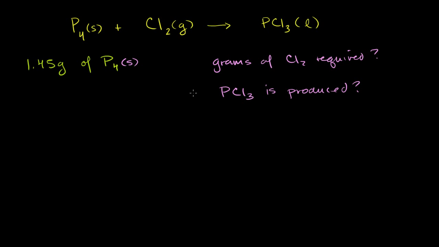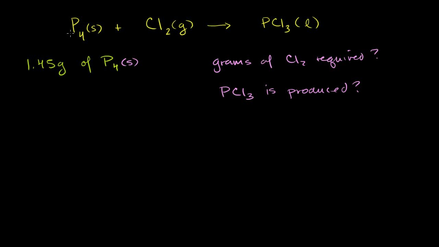Now, before you do any of these stoichiometry problems, and that's just a fancy word for problems where you need to figure out how much of a certain reactant is required or how much of a product is going to be produced, you have to make sure that your reaction or your equation is balanced. So let's make sure.